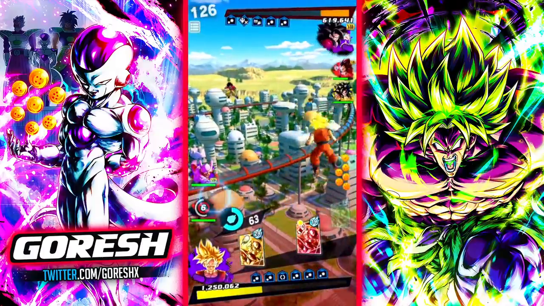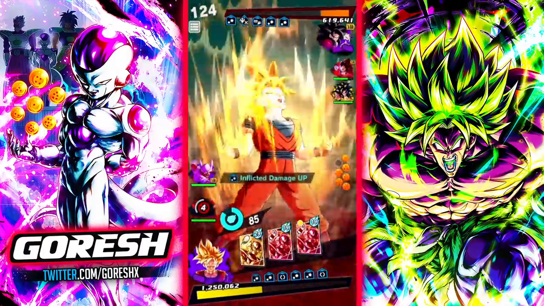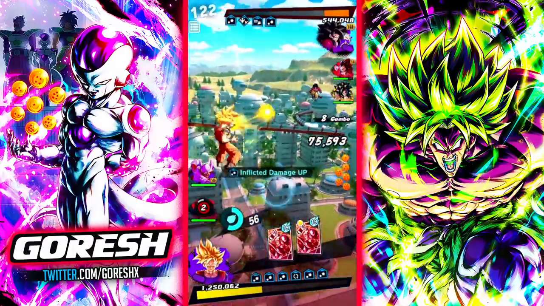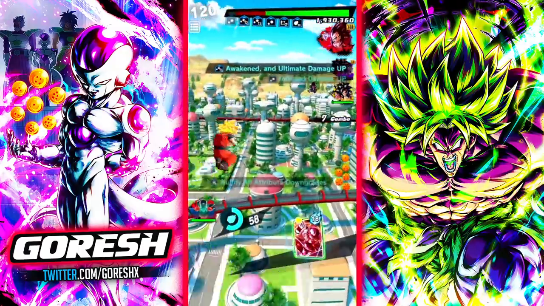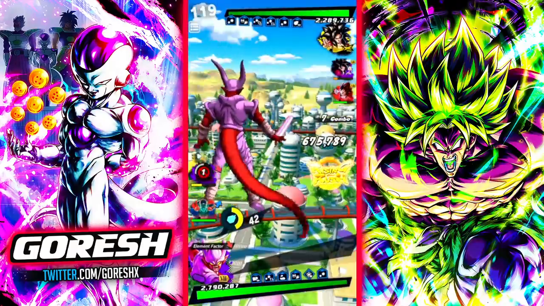PV. No. I don't know what's happening. I'm going to go for taps here. Okay. There's the save. So he's used all of his main abilities. That's good.